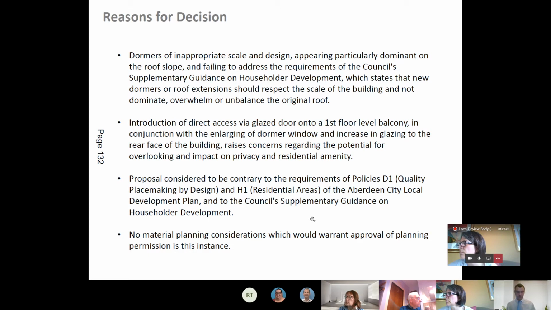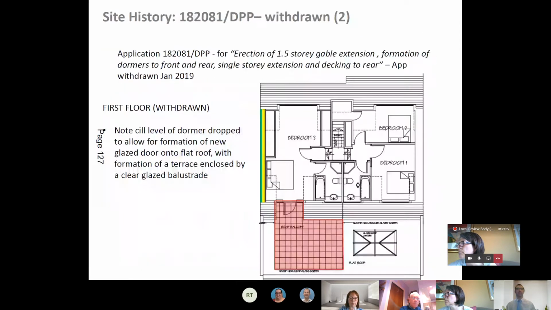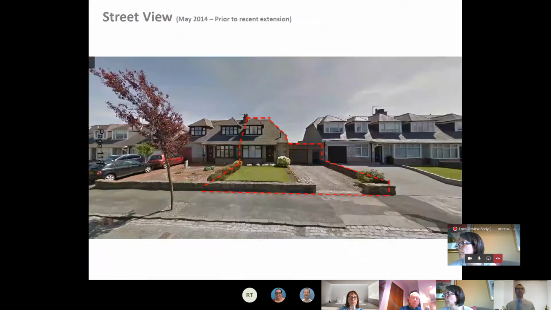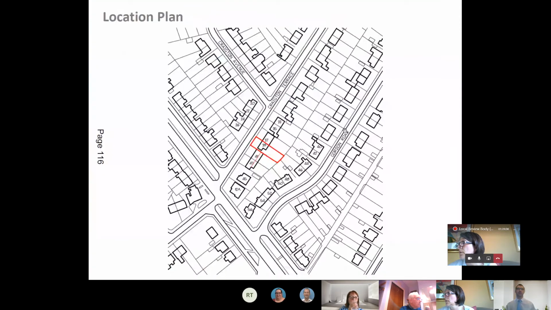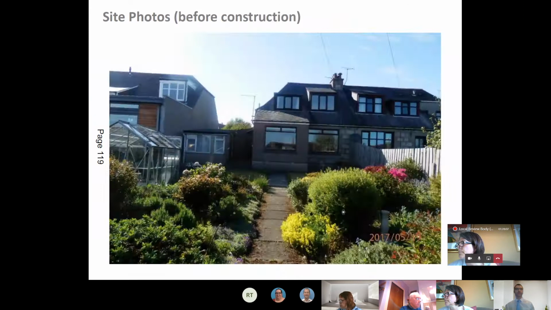In terms of consultation, the local Braeside and Mannifield Community Council provided no response. There were 5 letters of objection at the time, all from addresses on Craigton Terrace and Gordon Road, Gordon Road being the street which sits immediately opposite the rear boundary. If I just go back to the location plan, so yeah, Gordon Road is along here. So objections were received from residents on this street and on the street immediately behind.